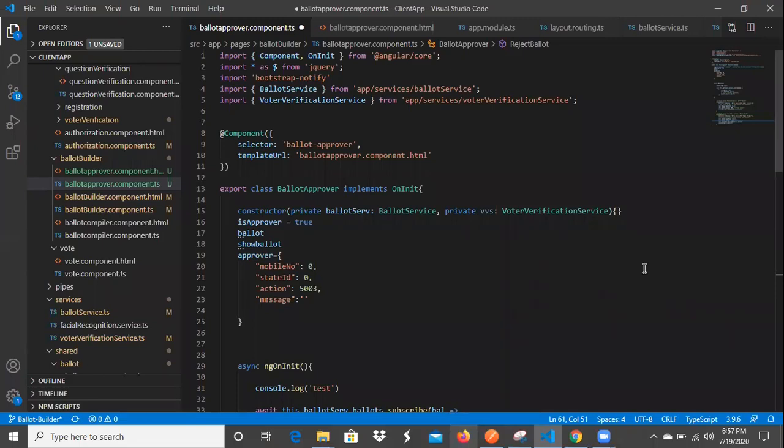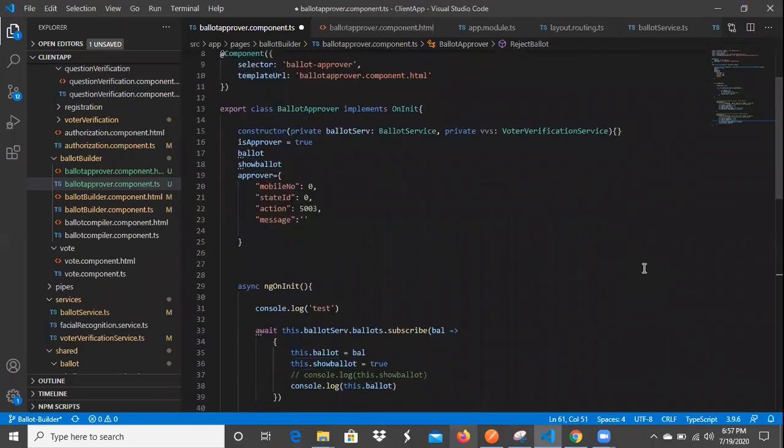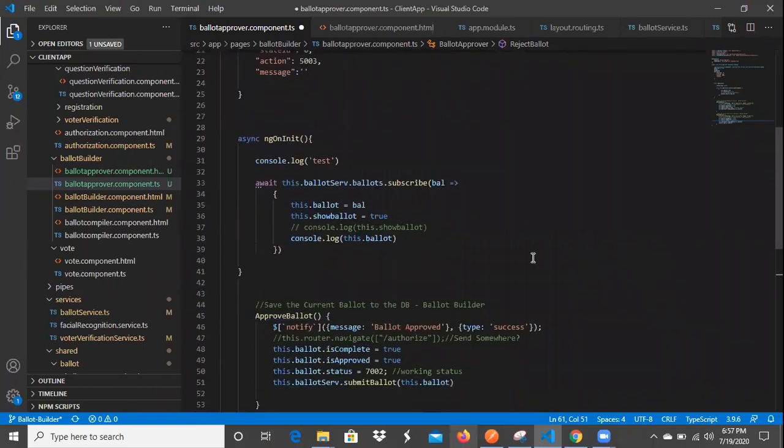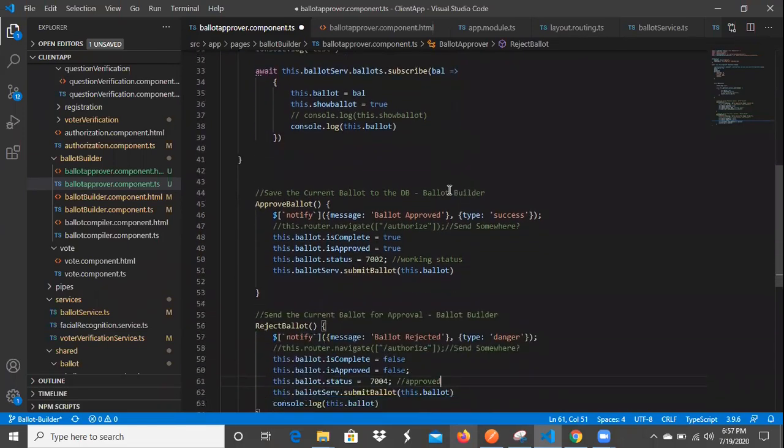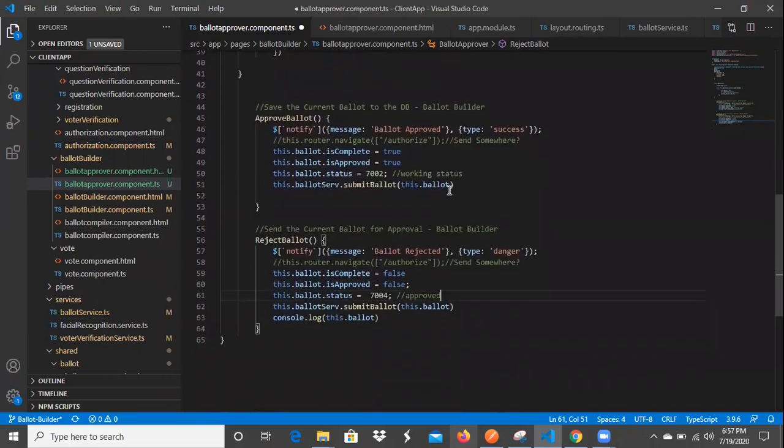Next, we come to the code for the ballot approver, which is really an overall simple object. Here, the first thing we do is initialize a ballot. As soon as the object is built, we pull whatever ballots the approver can see. Then the approver has the option to either approve a ballot or reject the ballot.